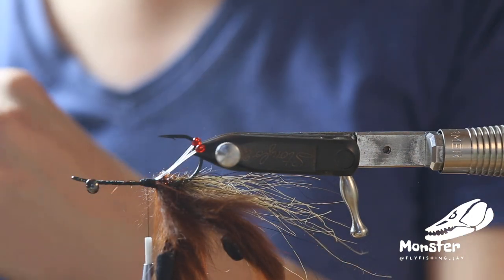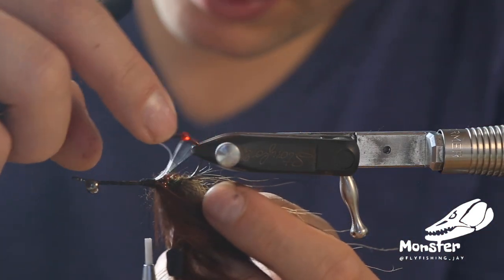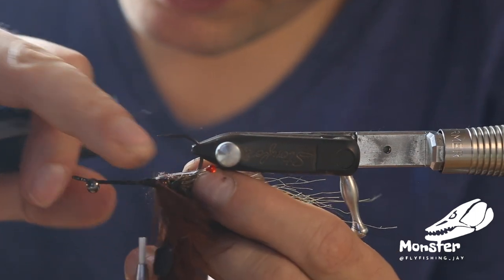Super glue or Gulff Fatman to fix the eye, as we only tie in the tail of it.